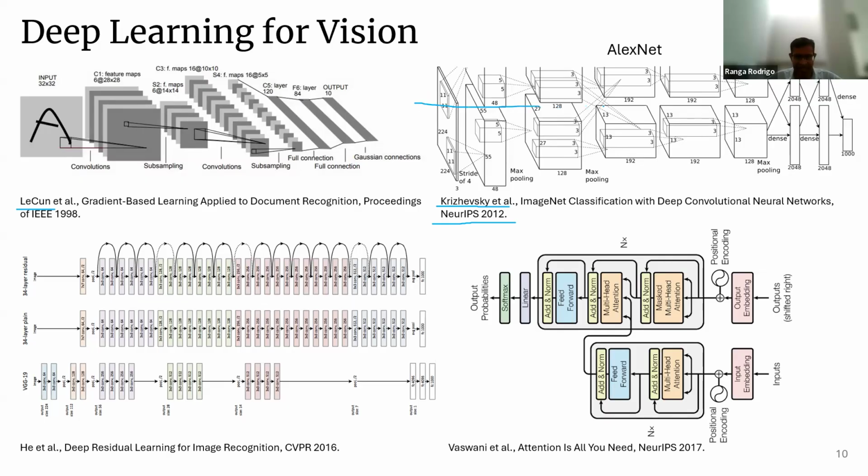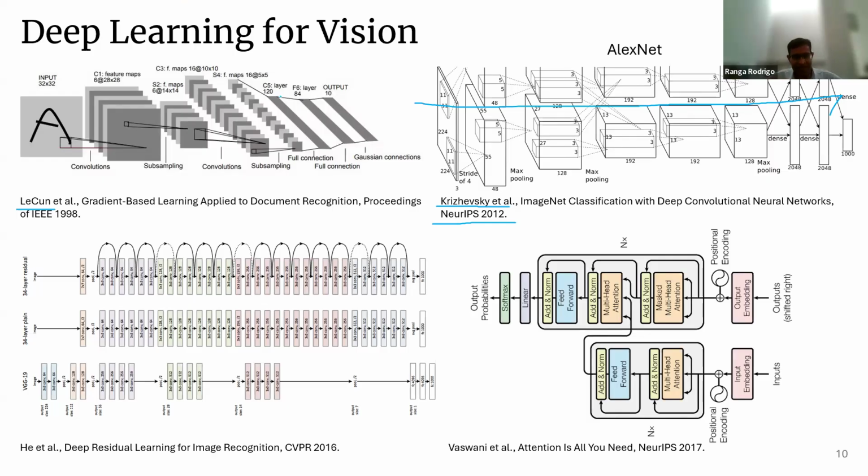And you can see they had two GPU cards. To run these deep learning networks, you need GPU cards, and they had two. One part of the network was on the top card and the other was on the bottom card. This is the exact picture from that very famous paper. This is one of the most used papers of all time.